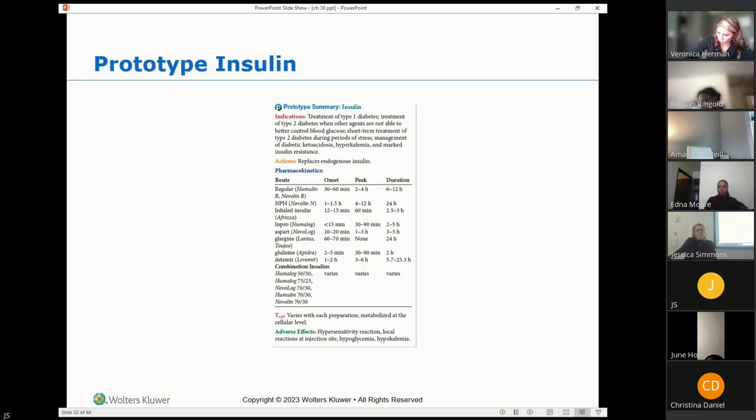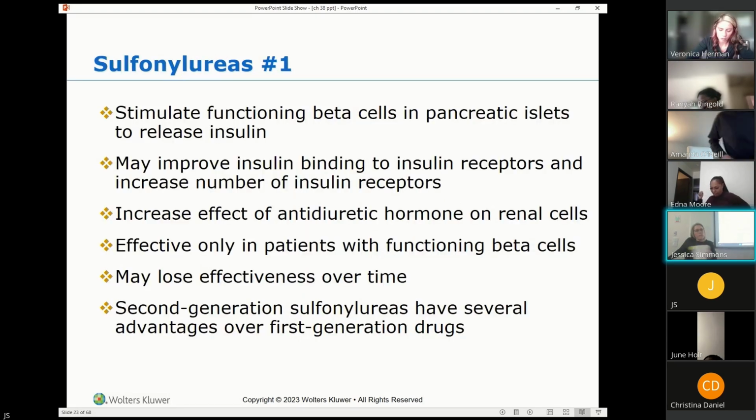This is just taking a closer look at insulin. This is on page 653, which originally I wanted you to study these peaks or onsets and peaks. And this is what I previously tested my students on, which, because I go by this book, I teach out of this book. So like I said, I will give you an answer on it. Okay, sulfonylureas.